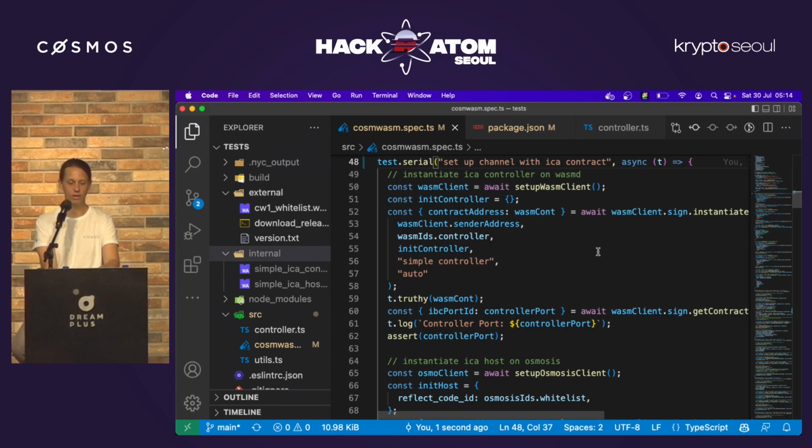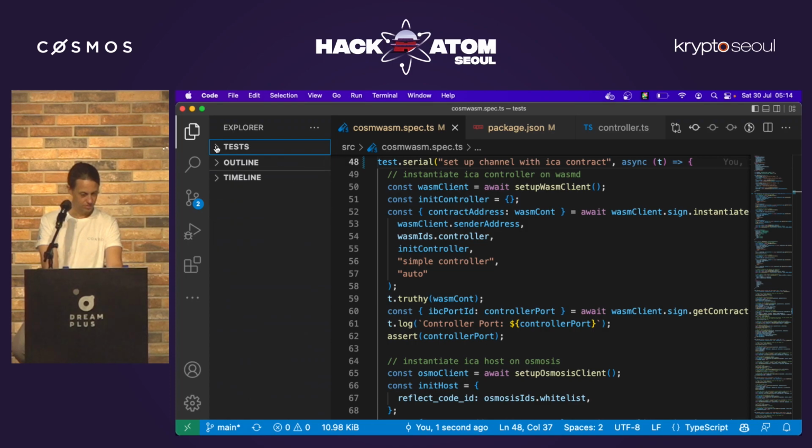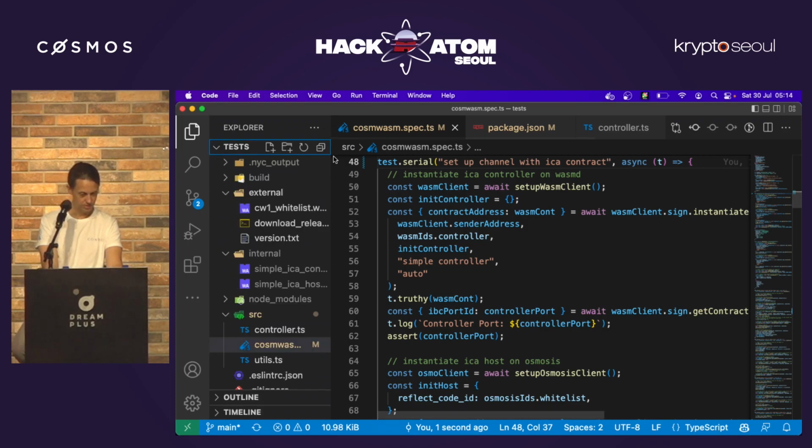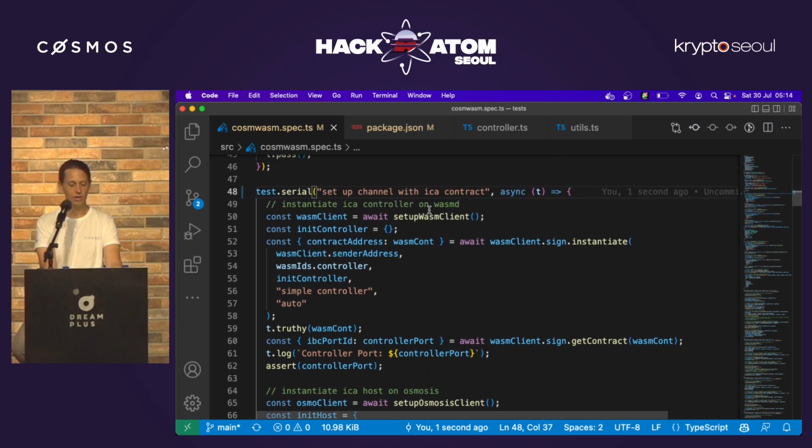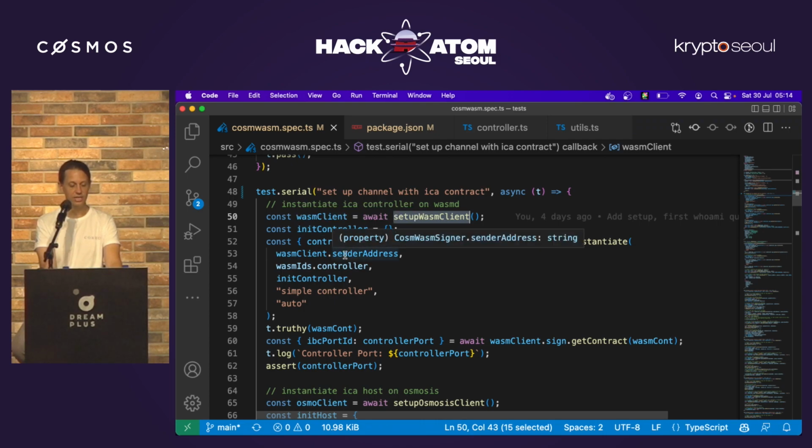And then, the first test is this. I'm just going through it really quickly. Basically, you set up a WASM client, and you call instantiate. We have the addresses now. So it says instantiate it has WASM. This basically is a helper method in TS Relayer that will create a new account and fund it. So it creates a new account with 4 WASM or something on it, so a few tokens.